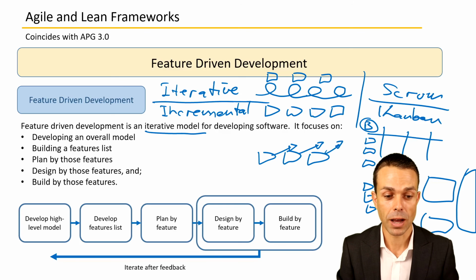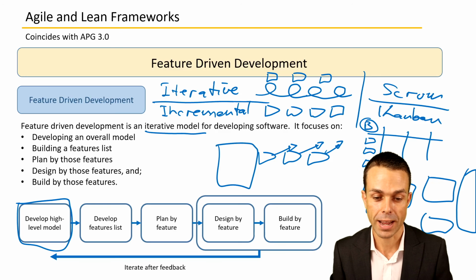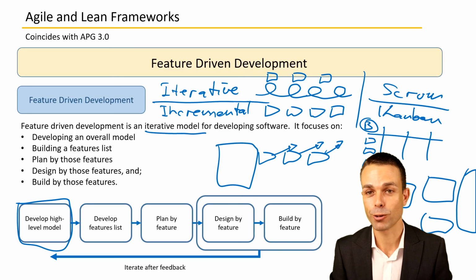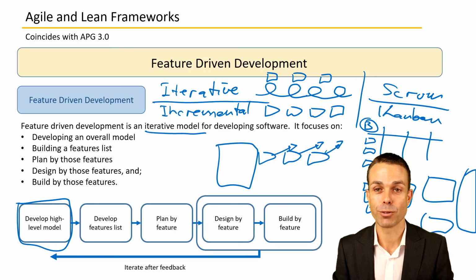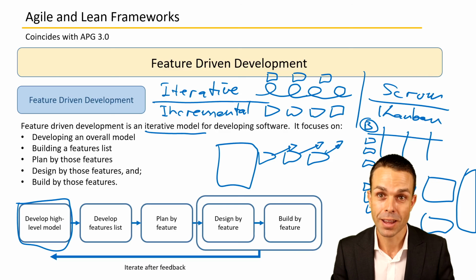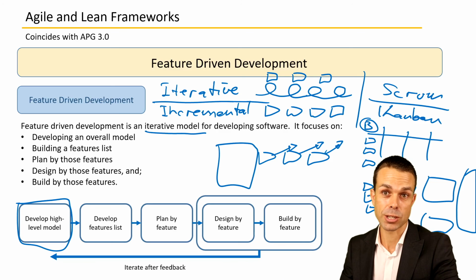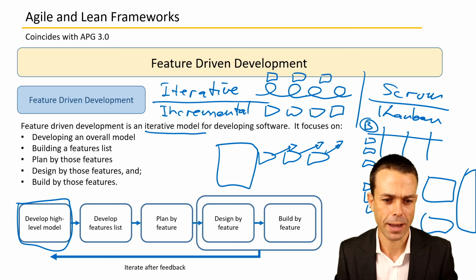It involves developing the overall model. So that just means the overall idea of what we're wanting to create. And this doesn't have to be for software. It could be for any project. If you're building the pyramids of Giza, you're wanting to build a pyramid, but you will lay it piece by piece and you'll develop it section by section. And that's what we're talking about here.